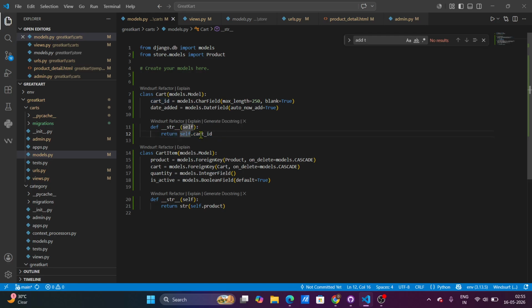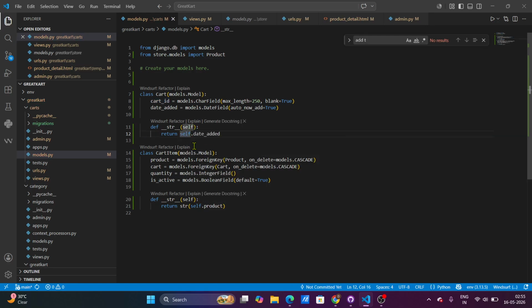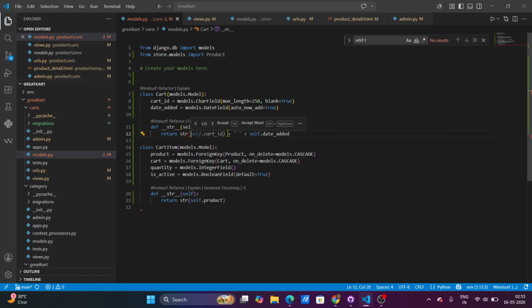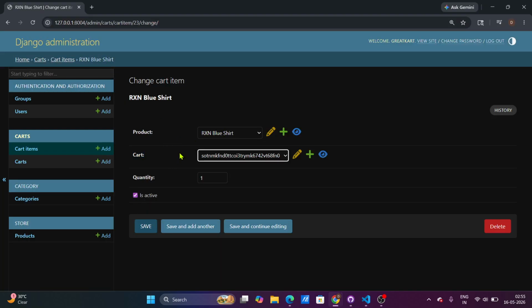If we return, let me remove this date added, and we have to return it in a string format. So now this will change, let me refresh it.